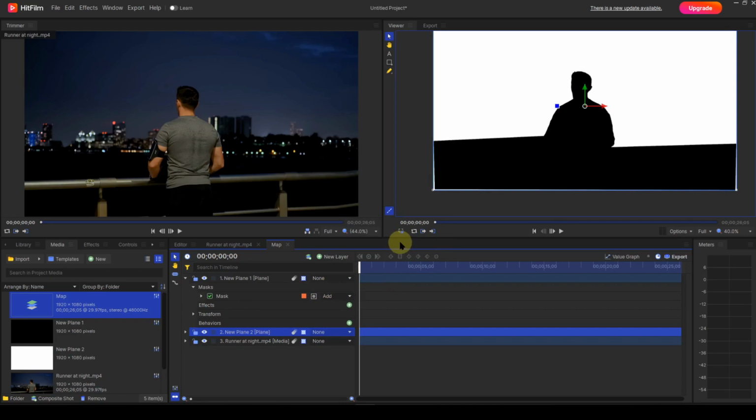I now need to select the original composite on the timeline, then pull the new composite from the media panel underneath it.